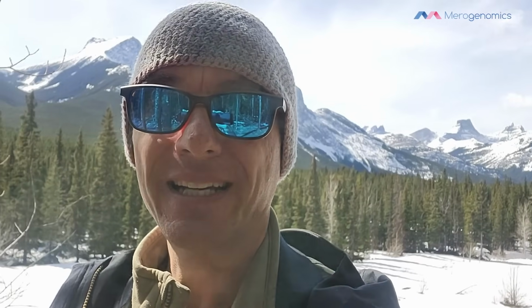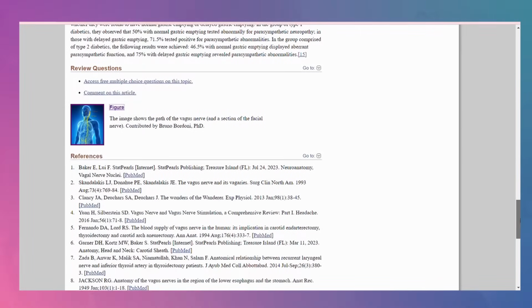But here, because we're going to be talking about the component of the vagus nerve that we want to measure, whether it's healthy or not, and we're measuring this by looking at your heart, then specifically we want to focus on the cardiac component of your vagus nerve. In the process of studying for this particular article, I came across this very cool image made by some individual that showed how the vagus nerve travels through your body. You can basically see it innervates your body, and of course it hits many of your organs, and that includes your heart.